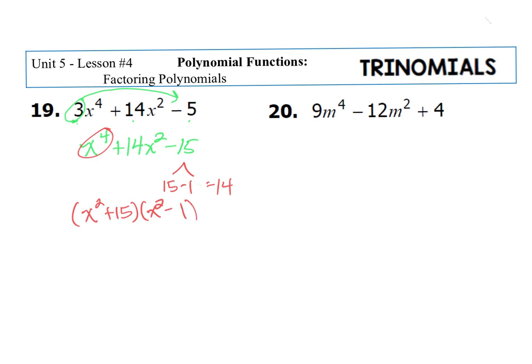Now, it might look like we need to factor this some more, but don't forget, if we slide, we have to divide. We divide each of these factors by the slider first. So they're each getting divided by 3. We simplify. 15 divided by 3 is 5. 1 over 3 does not simplify, so 3 goes bottoms up. So we are now left with x squared plus 5 and 3x squared minus 1. Okay, and 3x squared is not a perfect square because of that 3. Because of this 3 in front of x squared, not a perfect square, we cannot do any extra factoring.